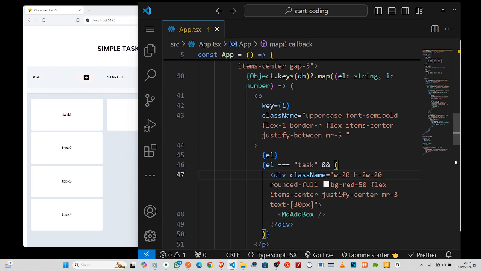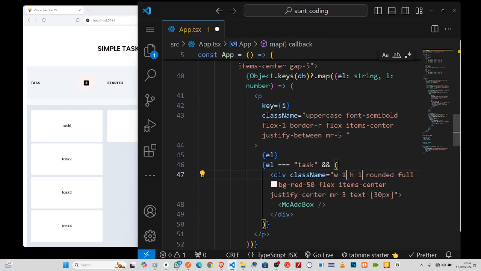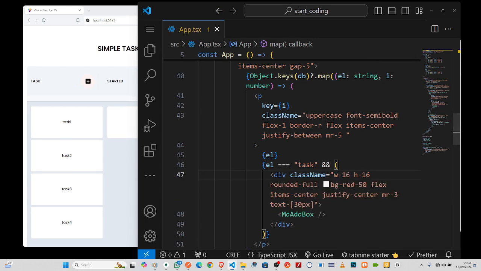Okay, so let's see what this did here. Yeah, too big. Try 16. Okay, that's fair. So for this red, I'll do 500. It looks like 500 is too much. 400 or 300. Better.